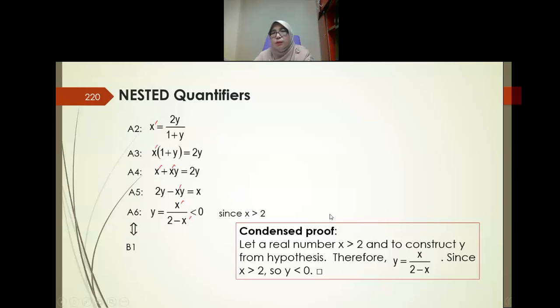Because x is greater than 2; it's given that x is greater than 2. Done with the analysis of the proof. To write the condensed proof: let x be a real number greater than 2, and construct y. From the hypothesis, y equals x over 2 minus x. Since x is greater than 2, y is less than 0.